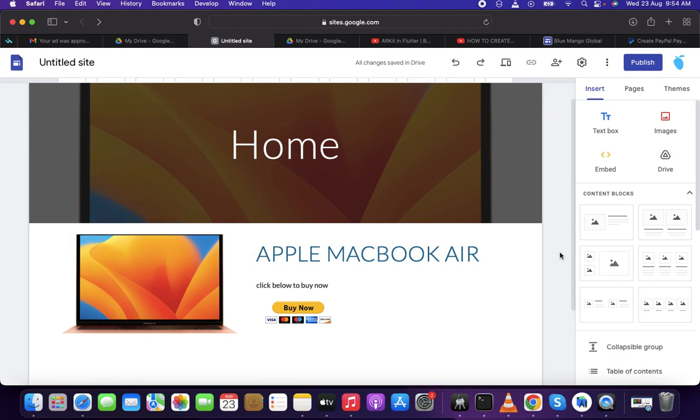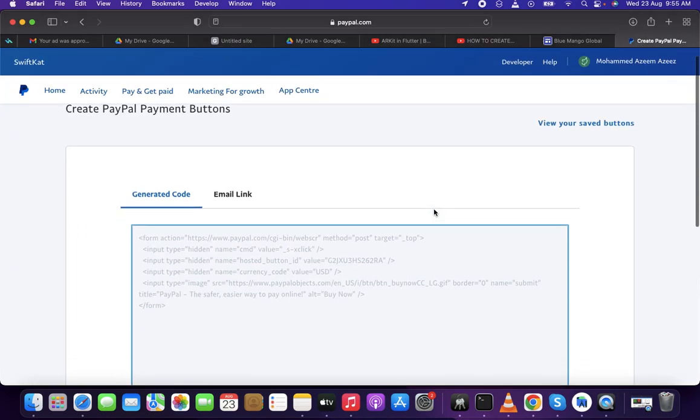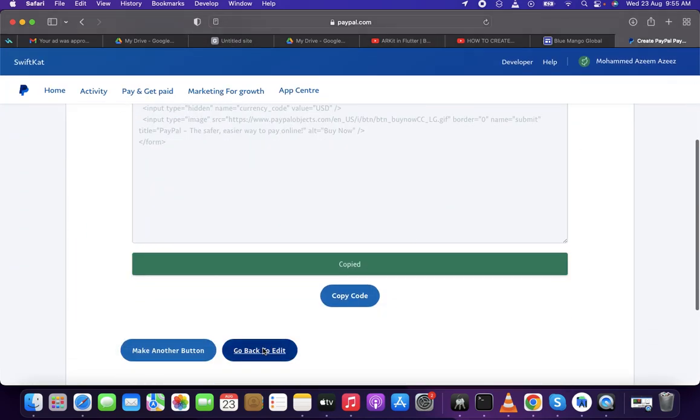So when the user clicks on this, which I showed earlier, it will go to the PayPal account, and it will ask the user to create or sign up with their PayPal account, and then it will enable the user to pay whatever amount it is asking for, by using the credit card or card details, all these things, if they are registered. All right, that's it.